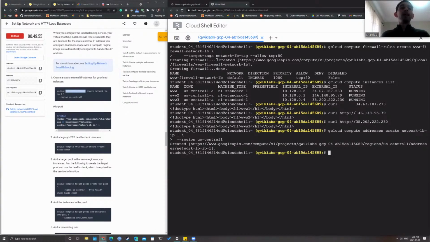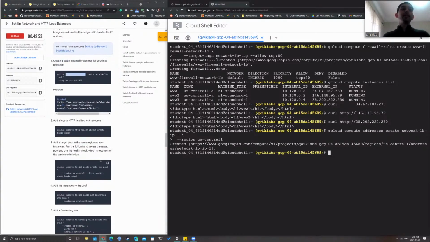Next up, we're going to create an HTTP health check. What this does is make sure that all of your VMs are healthy and up and running at all times, because you don't want to route a request to a VM that's crashed or not running.